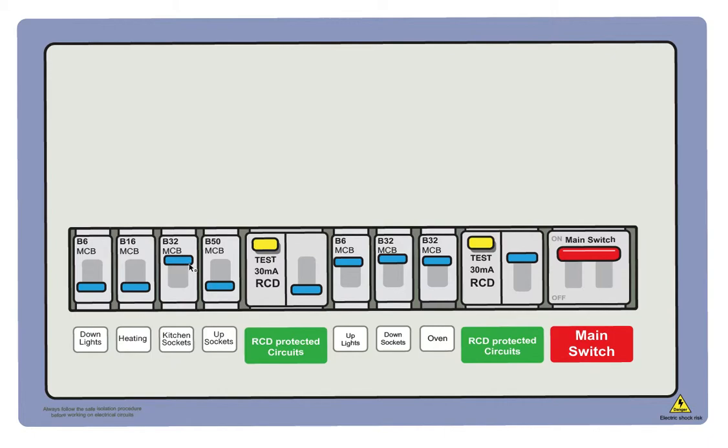But there's something else we can still do. So we'll switch this off again, push the RCD back up, see if it sets. If it sets, that's a good sign. It means that it's possibly not some kind of damage to cable embedded in the ceiling or in the wall or under the floorboards. Sometimes the cable does get damaged. Little mice might have a nibble on it, or it might have rubbed or been damaged on installation, and that's causing an issue. The conductors are touching in the cable, or it could be an issue in one of the back of the sockets. The thing is, it could be an issue with anything, but we think we've isolated the kitchen sockets. You've unplugged everything, and it's holding, which is good.